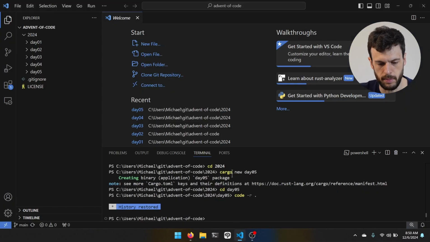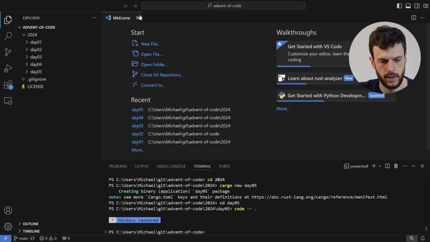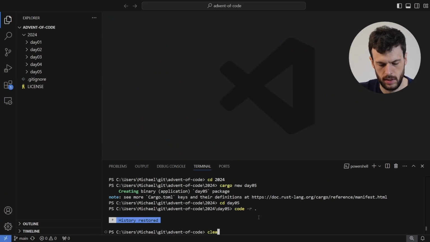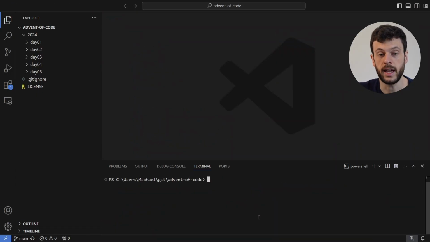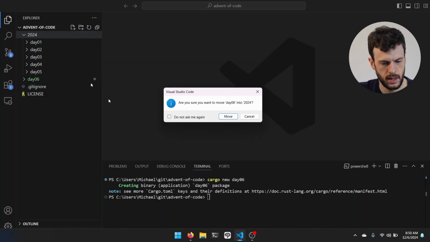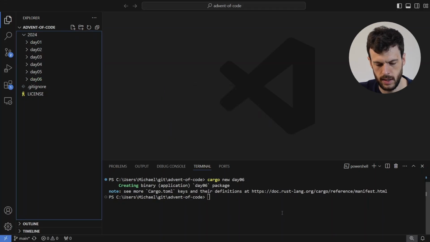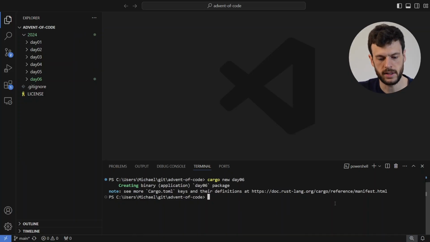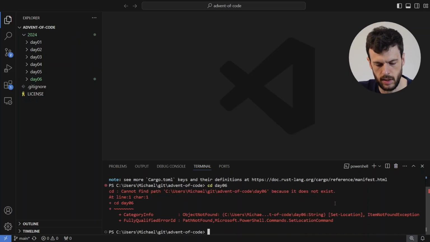I'm going to start by creating a new project. And I put that in the wrong folder. Now I'm going to cd in and open it up in code.